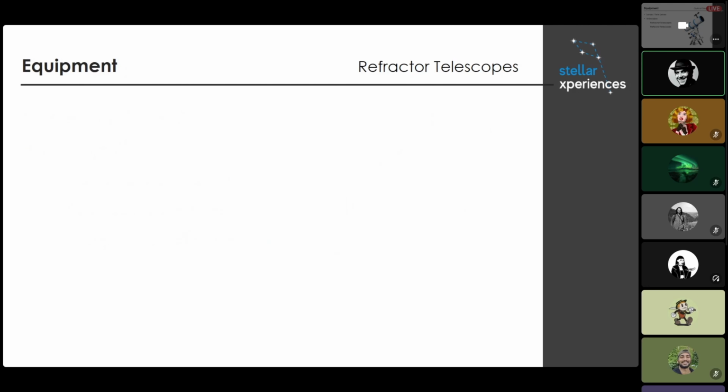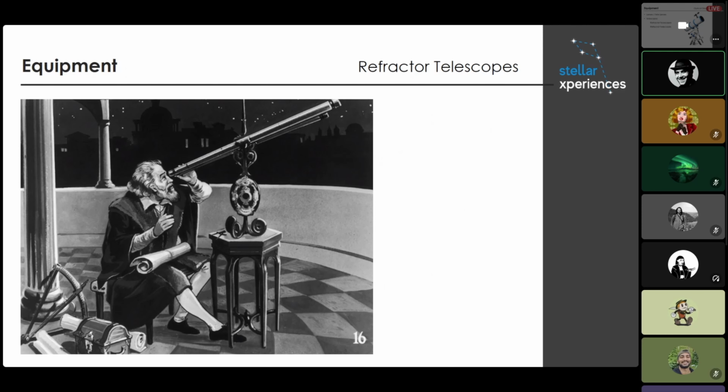And let's start with refractor telescopes. Like I said, they are called refractor or Galilean telescopes or Galileoscope. As you may know, Galileo was the first person. He didn't invent the telescope. Actually, it was invented by a Dutch guy to use for military purposes.